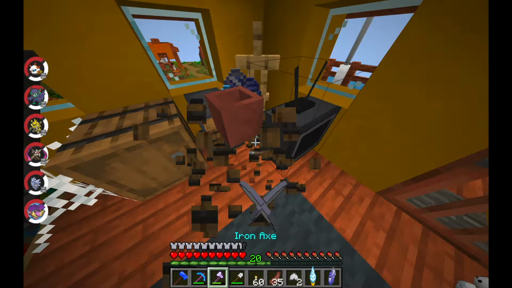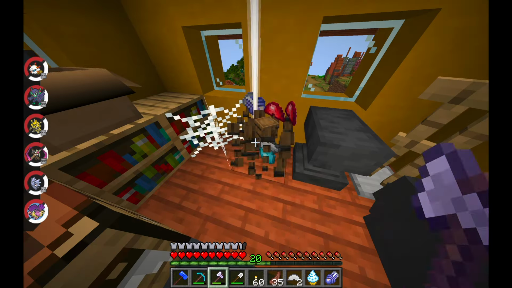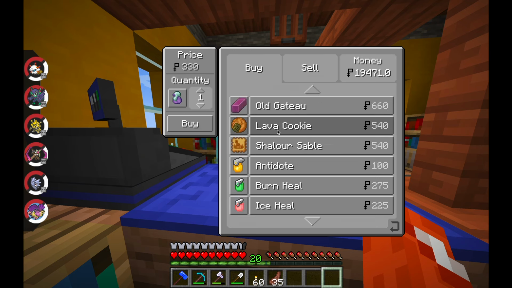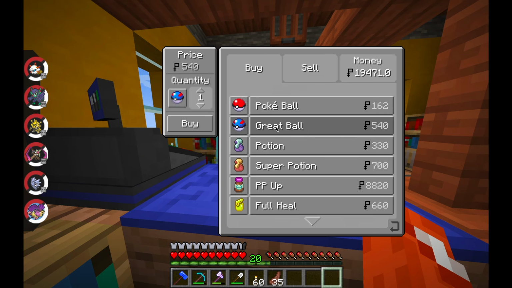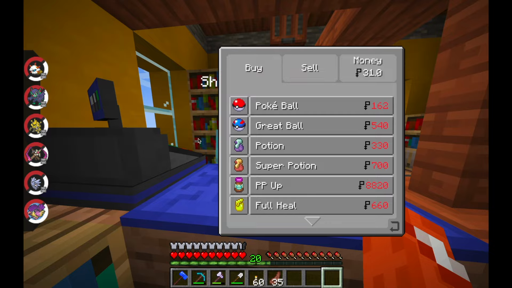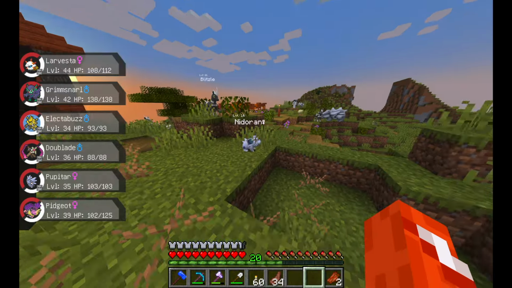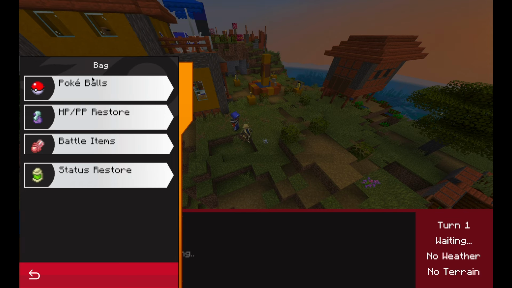With all that looting, I was able to get all sorts of new items that I'll definitely sell to these shopkeepers so I can buy more great balls. And speaking of great balls, here I just bought 36 of them, pretty much for free. And with all those great balls, of course I had to put them to work.